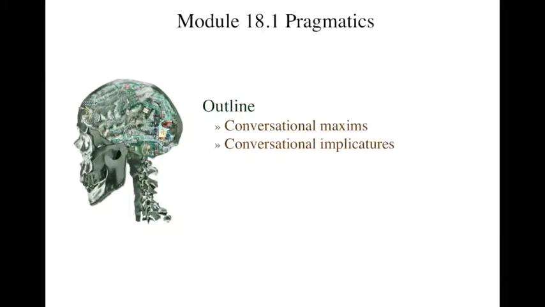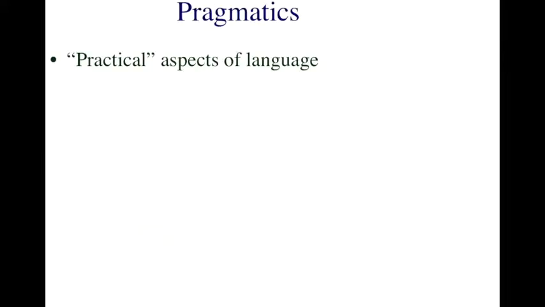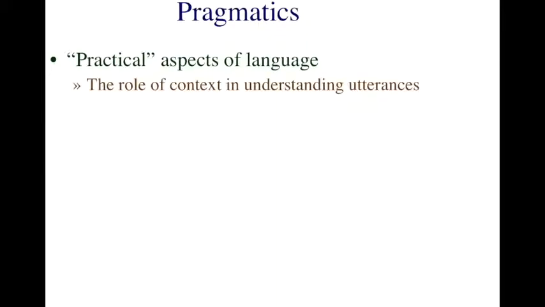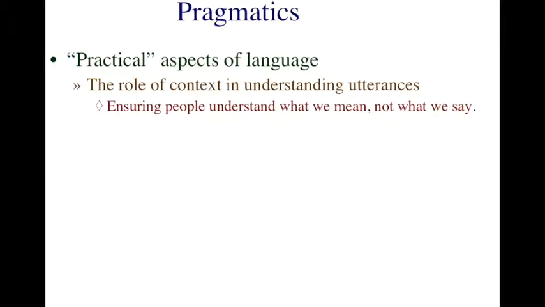In this video lecture, we'll take a closer look at pragmatics. We'll focus in on conversations, looking at conversational maxims and conversational implicatures. Pragmatics deal with the practical aspects of language rather than the theoretical or purely linguistic aspects of language. What we're mostly considering is the role of context and how it plays a role in allowing us to understand what people are saying. In a sense, we can think of pragmatics as really the method we use to make sure people understand what we mean, not what we say, because what we say is not often what we mean.